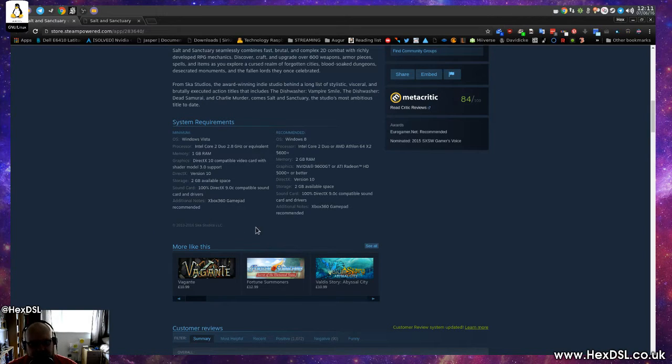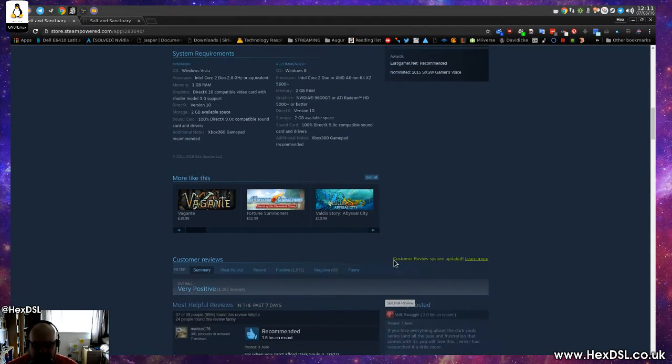A 360 gamepad is recommended. However, it seems like the developer's really pushing the Steam controller, which is what I'm gonna be playing on, a little Steam controller. Yay, Steam controller. Because Steam controllers are fab, and it seems like they've put enough work in that it feels to me like a totally ready to go game on Steam controller out of the box. No fiddling needed. So I'd be interested to see if Steam Controller is recommended when it comes out officially for Linux.